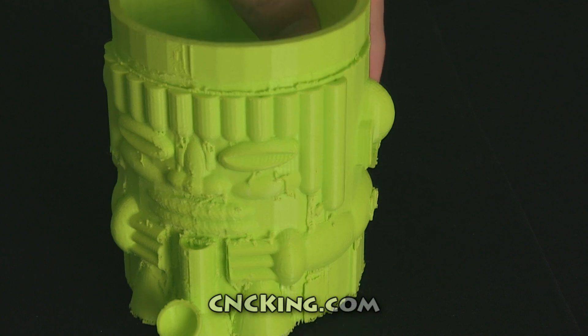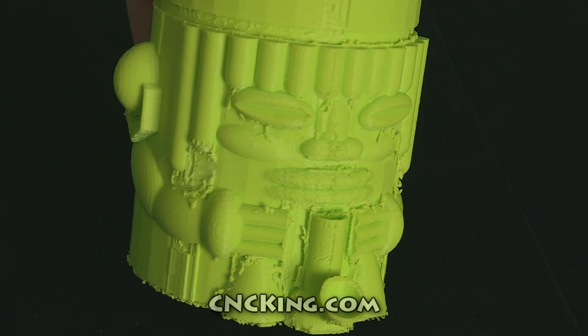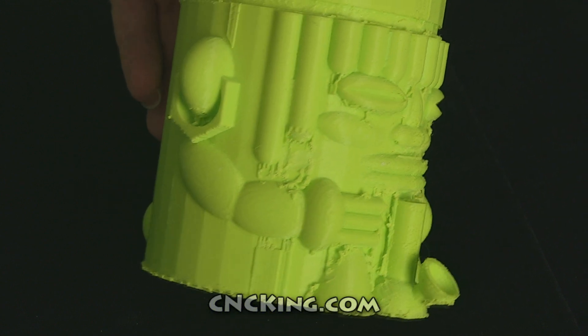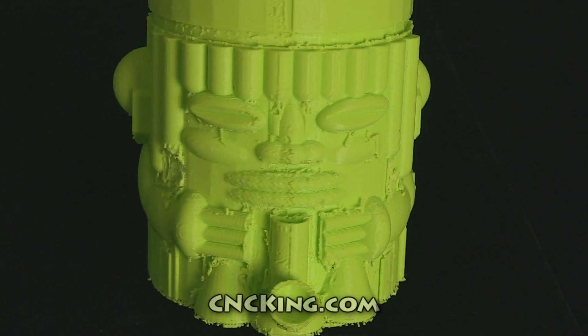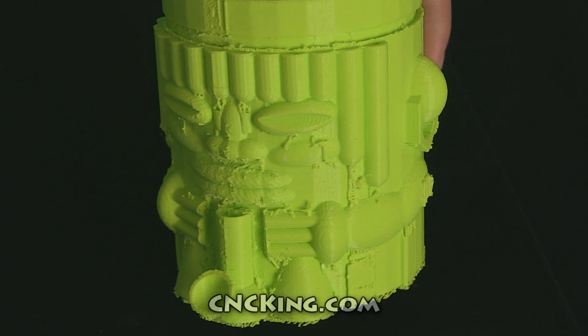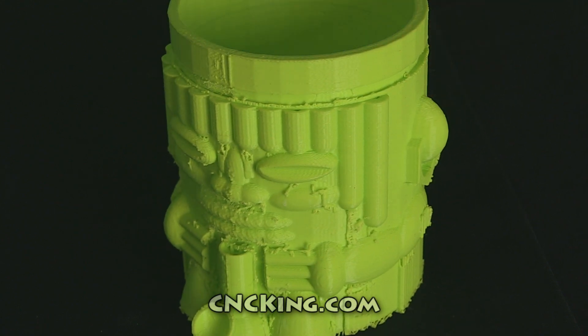Hope you enjoyed that video of me grinding these little models up. As you can see on this one here, it came out not bad. The size was about right. Around the edges of the mouth and the hands, I was able to grind out a lot of the support material and it came out pretty well. Where I had trouble was on the edges where it was just too close and it melted back into the model.